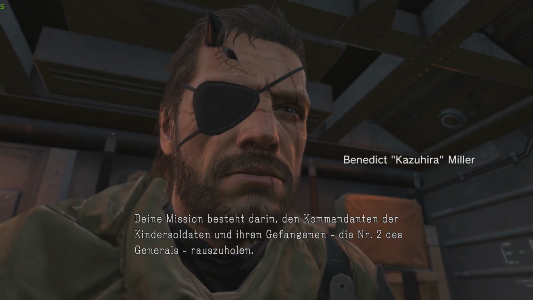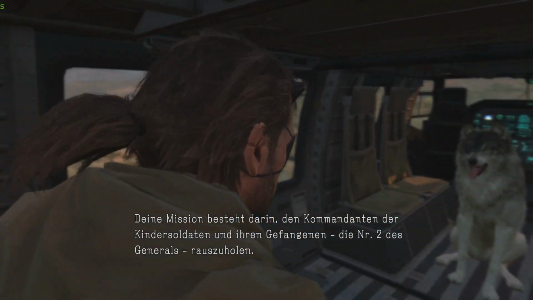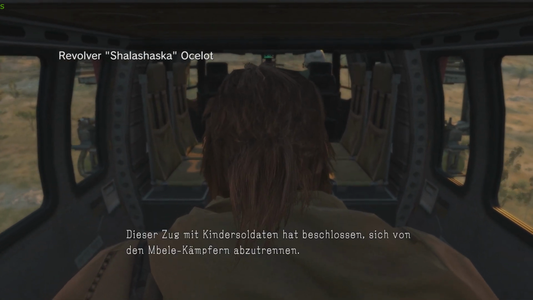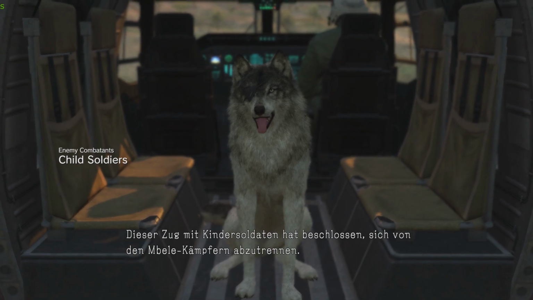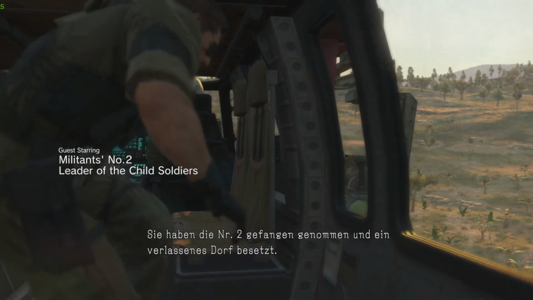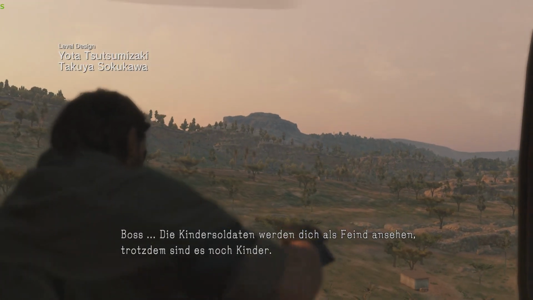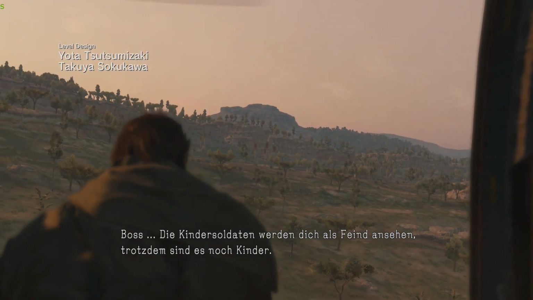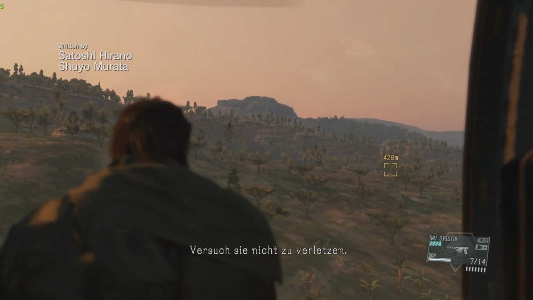Mission objectives are to extract the child soldier's commander and their captive, the general's number 2. This child soldier platoon decided to break away from the Mbele militants. They took the number 2 captive and have occupied an abandoned village. Start by checking that location on your map. Boss, the child soldiers will treat you as an enemy, but they're just kids. See that they don't get hurt.